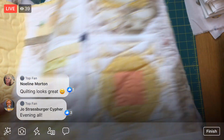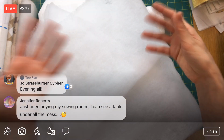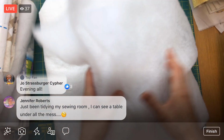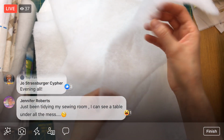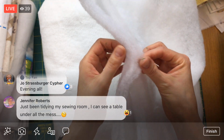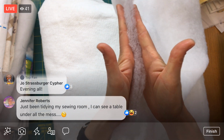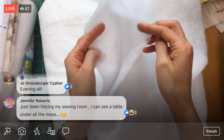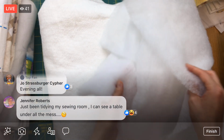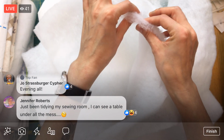So we've been just experimenting because I don't think about batting all that much. And so I thought this was a nice opportunity to play around. We do have a little bit of that, this must be some sort of polyester batting. We still have some of this left, so I'm gonna cut these. I think we sewed a double thickness for that actually. So maybe we'll cut a few extras of all of this just in case we want to do some double battings, because that's kind of neat how thick it is.